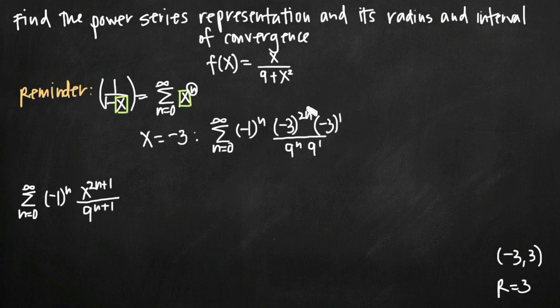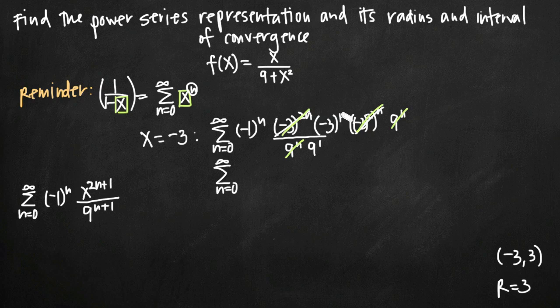Well, here we have the product of two exponents, 2 and n. We can separate those, and instead of saying -3 to the 2n, we can say (-3)² raised to the n power. We should probably put parentheses around this, but now essentially what we have is (-3)², which is 9, raised to the n power, so this becomes 9 to the positive n. From here, we can cancel. We have 9 to the n in the denominator and 9 to the n in the numerator, so those all go away like this, and what we're left with is really just the sum from n equals 0 to infinity.